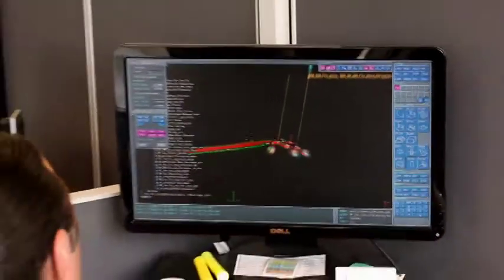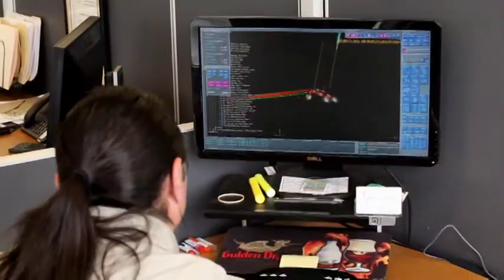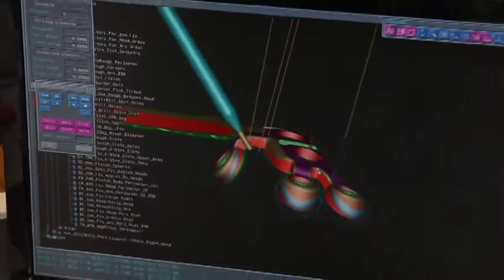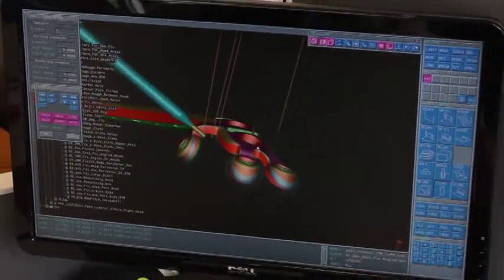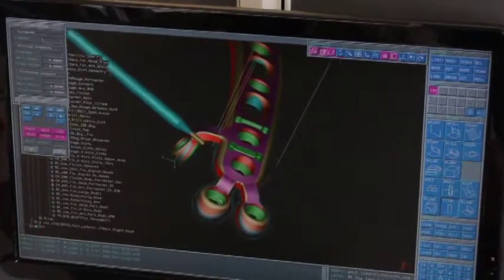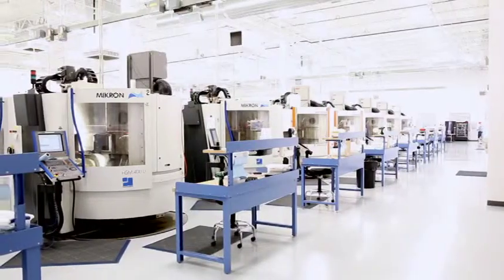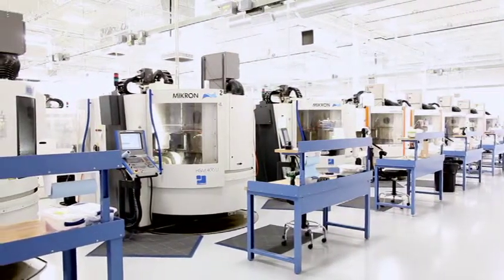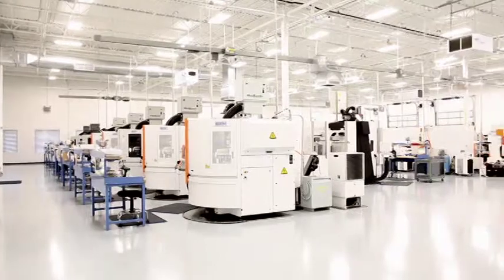So our philosophy with a machinist is that it takes a great machinist and a great programmer to make a great product. Without one or the other, the product's compromised. We live this philosophy because in most cases, a machinist would just operate a machine and he would just take a part into inspection and let inspection verify its results. Here at Structure Medical, we ask the machinist to participate at the highest level. So he's working with the programmer, and the programmer's working with the machinist to make sure that we're creating innovation at its best. With that being said, the machinist is in full control of actually manufacturing the product and verifying the product through first article inspection and in-process inspection.